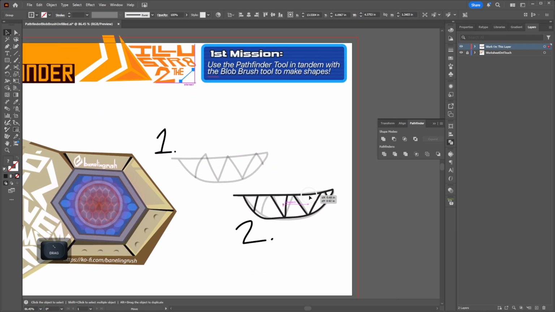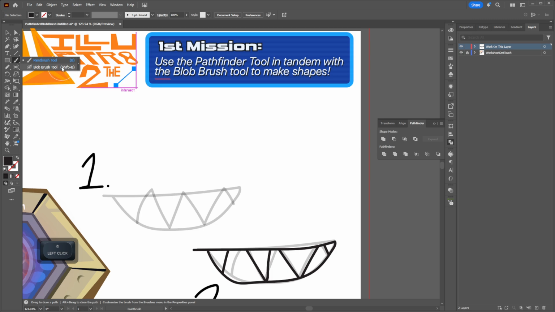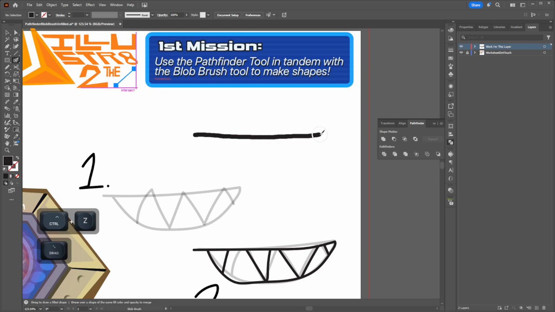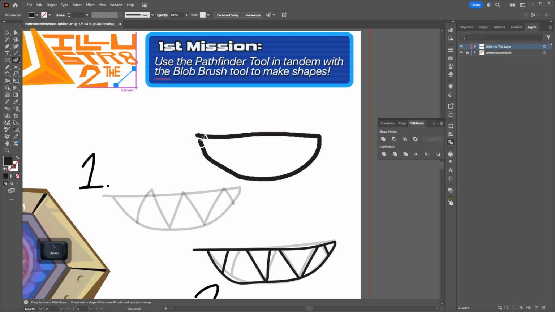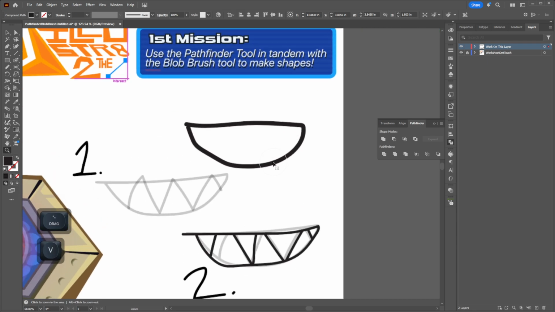Now, I'm going to show you another way to do the exact same thing. We're going to do that with the blob brush tool, which is Shift B, or you can just open this. It's up to you which way you want to do it. Personally, I don't use it enough, so I just go and grab it myself. What the blob brush does is it draws objects instead of paths. It says path, but it really acts like an object.